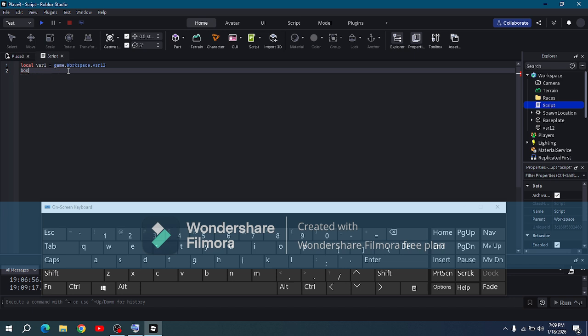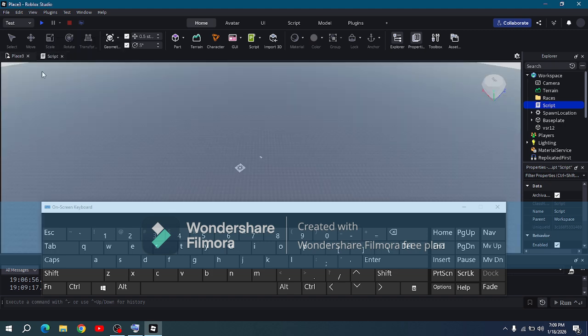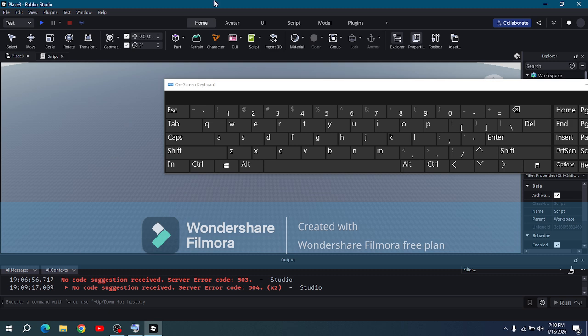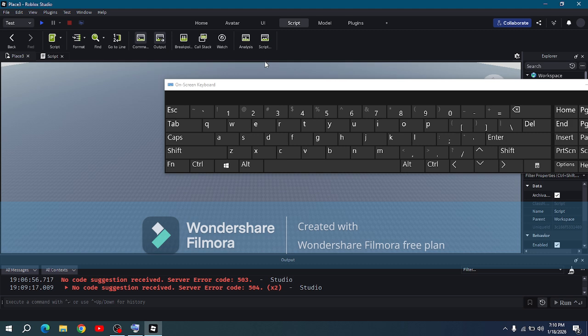Okay, now let's get back to print. If you want to type print, then you will add parentheses. And if you want to add a boolean in the print, then you'll not add the quotation marks. If you want to add anything else, then you'll add them. Let me just test it and show you what it prints.